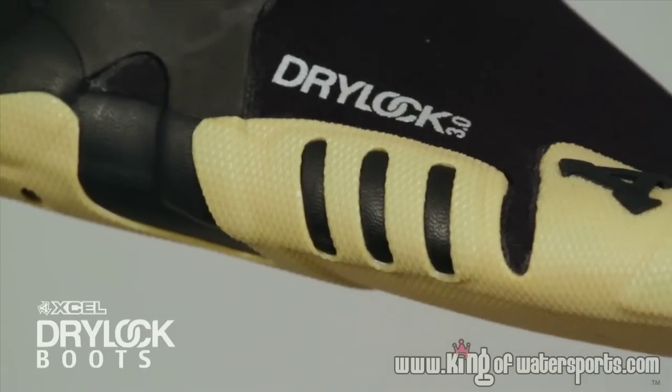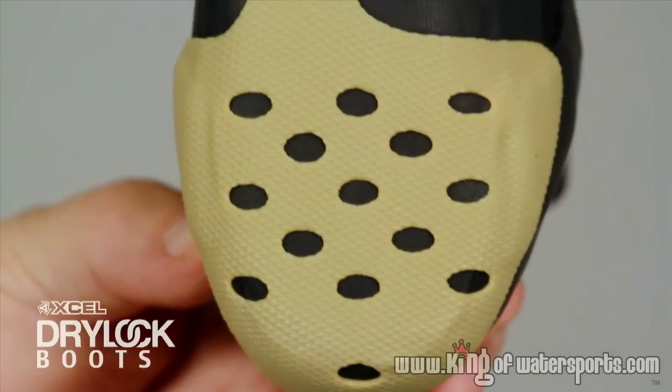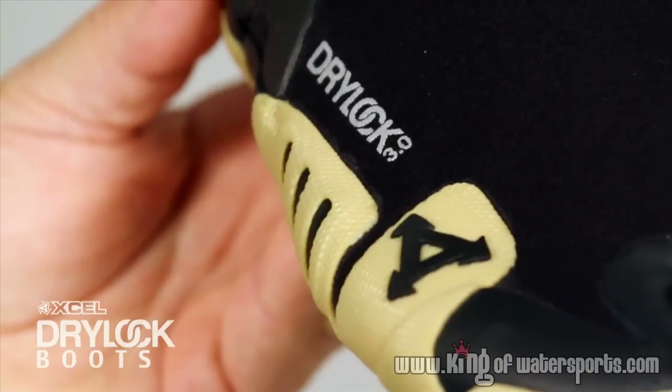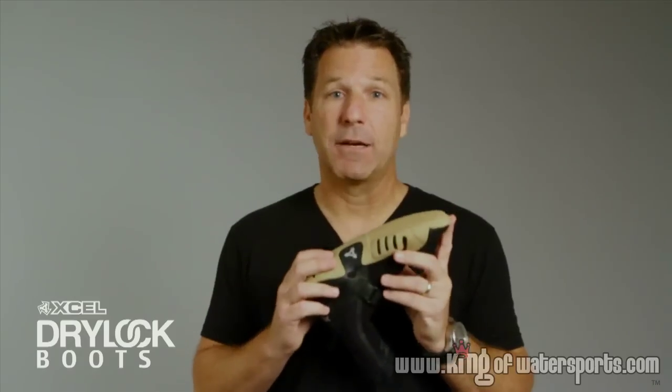As you can see there are die cuts in the outsole. There are two key benefits that come along with that. First, it reduces the amount of rubber between your foot and your board, giving you more of a true-to-the-board feel. Second, the flex screws are strategically placed to allow the sole to take the shape of your foot as you weight and unweight in and out of your turns.